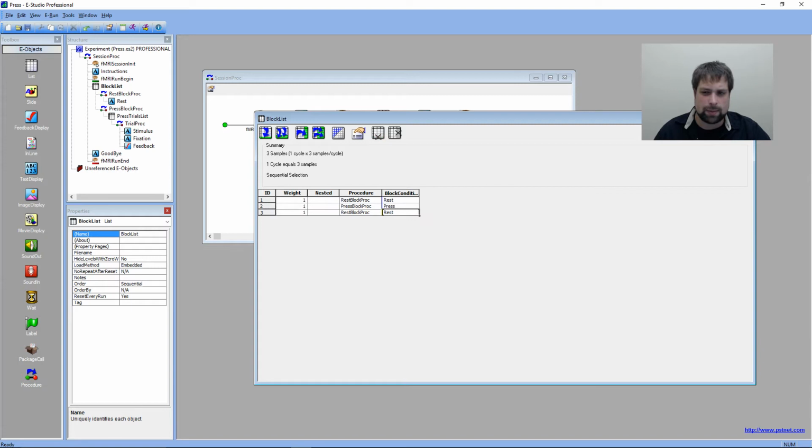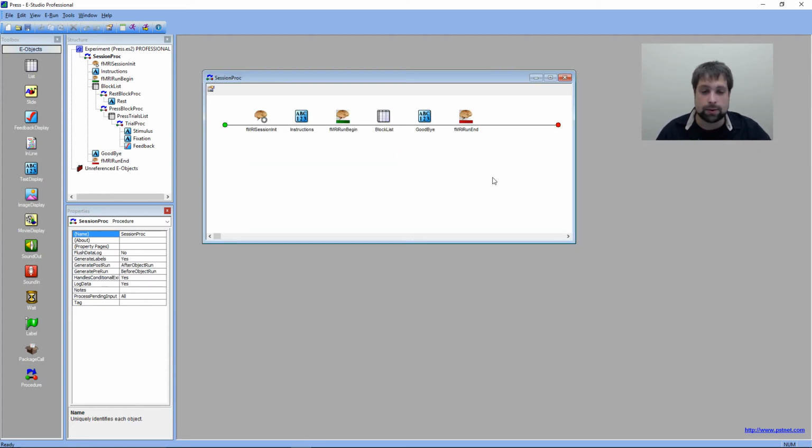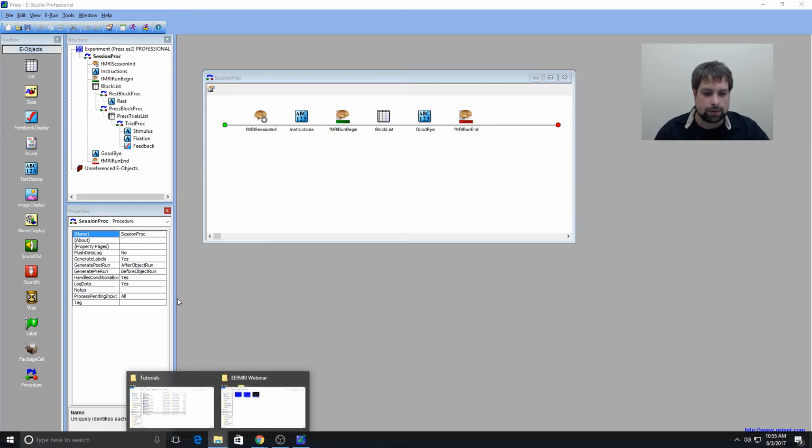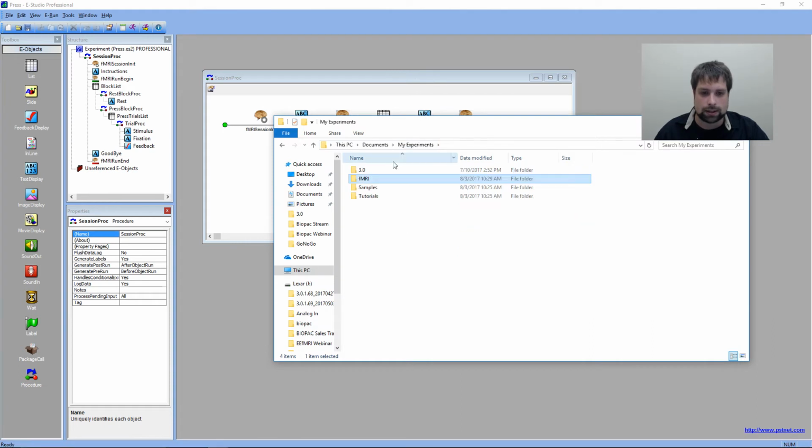And I understand that might not be the most dynamic kind of list object, or the most dynamic kind of menu based on a list object. But what it does do is, if you have a battery of tasks for participants to run, and they can run those tasks in any order that they want, this will allow them to select one of the tasks to do. A good example of that is if you go into our samples here, and I'm just going to open this up quickly just to show you.